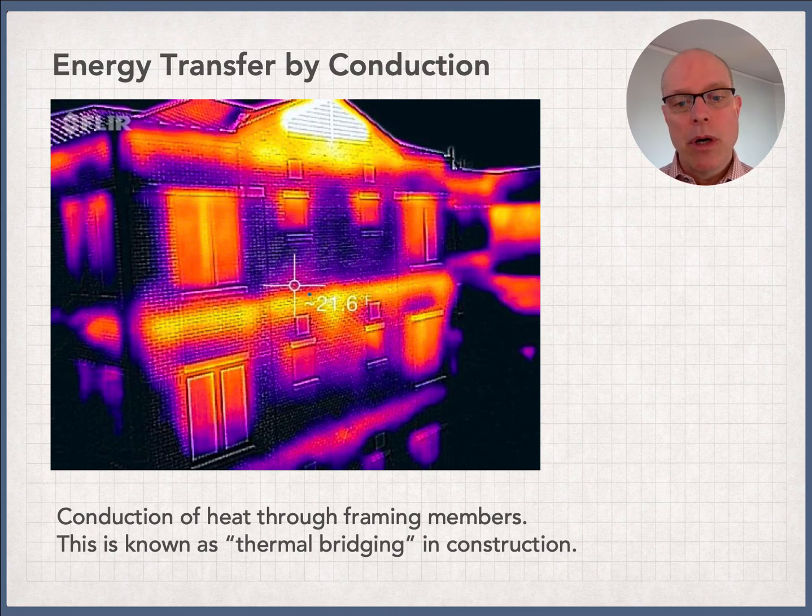What's really neat about this is a perfect example, though, of heat transfer by conduction, because you can see a framing member right here, which is either steel or heavy wood, that's acting amazingly even more like a sieve for heat than the windows are. And you can see that by the brightness of the material right there. So if that is really 21 degrees as they shot that image on a cold day, that's a brutal source of heat loss. So that's an example of what's called thermal bridging.